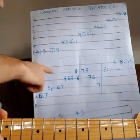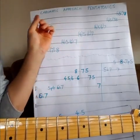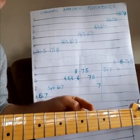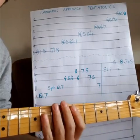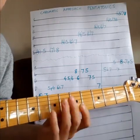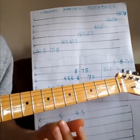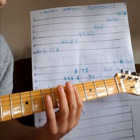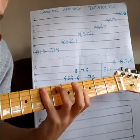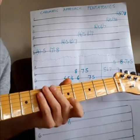This lick on the bottom two strings is constructed from a pentatonic scale using chromatic approach. Chromatic approach basically means taking each note in the scale and attacking it from one fret behind. So here's your usual pentatonic scale — I'm going to take each of those notes and either slide into it or hammer on into it, however you want to approach it. This can add some coloring to your playing and some interesting outside tones depending on how you go about it.